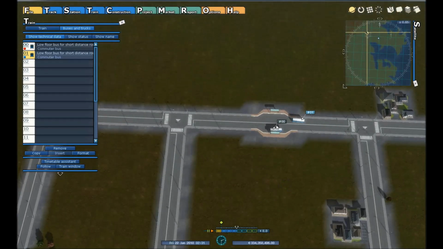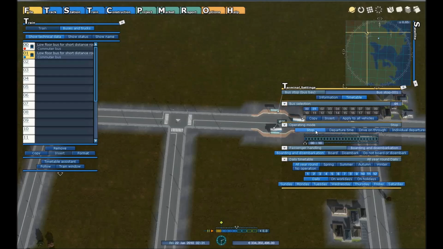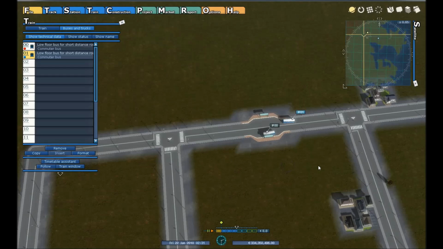I'm now going to click on the bus stop. Okay, now this is bus 00, bus selection 01. Operating departure time. Depart at 8 o'clock in the morning. Just move that up to 8, and likewise that one. Just make sure the mouse pointer's over it, and that'll be the one you control. But everything else is as it should be. Okay, that's fine. So that's now how that handles that bus.